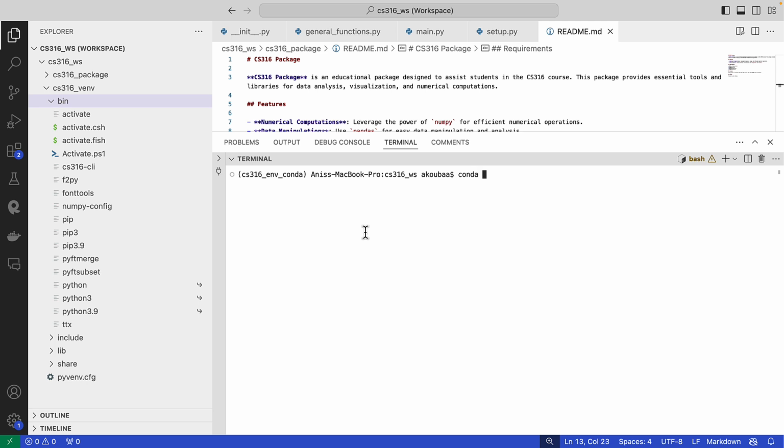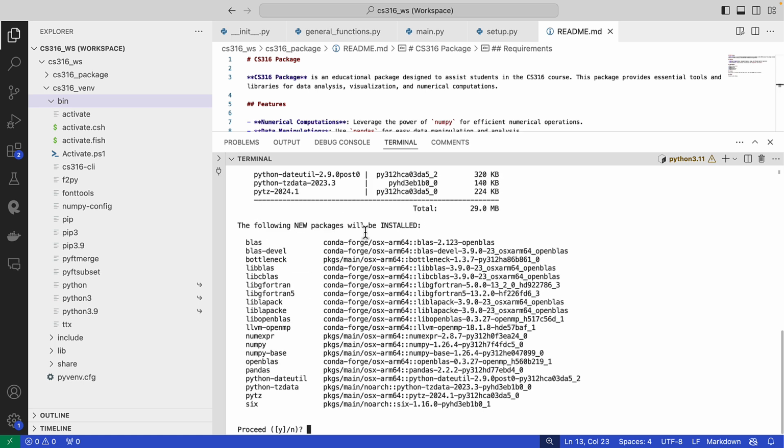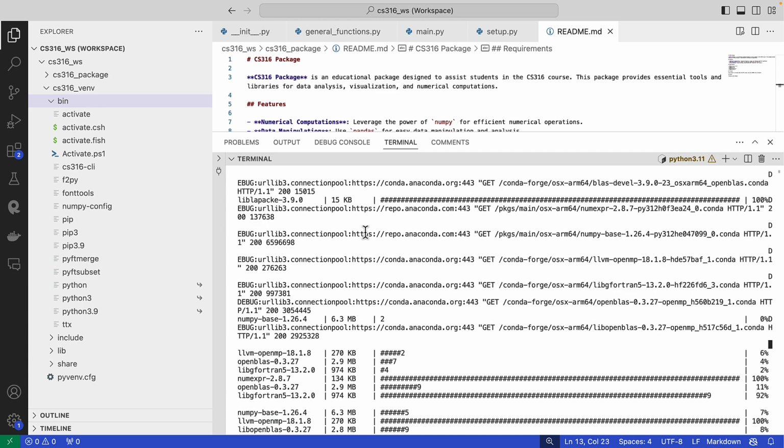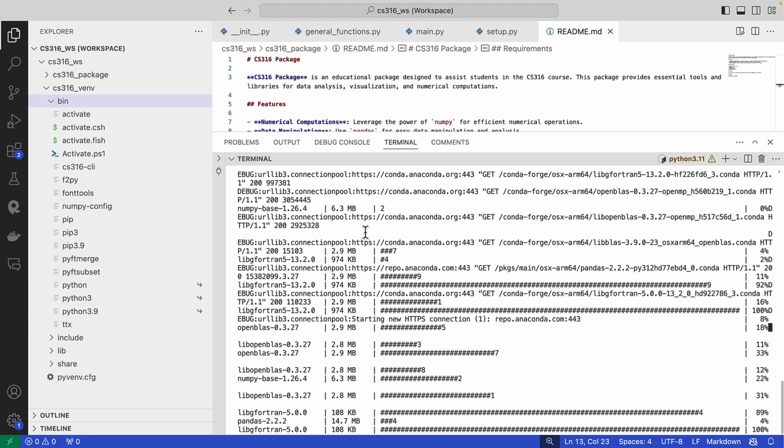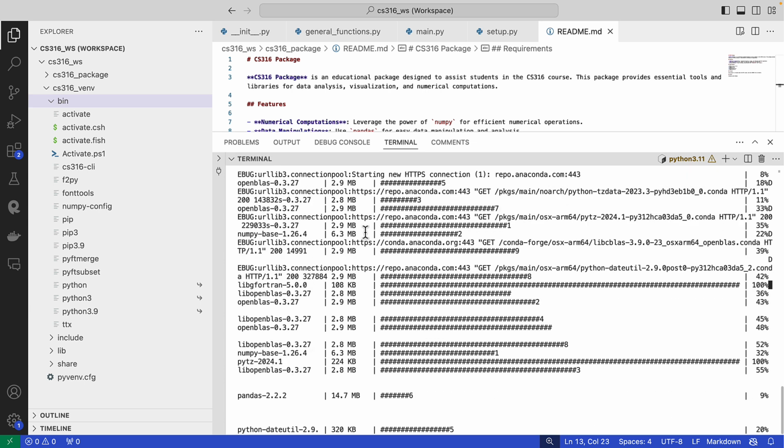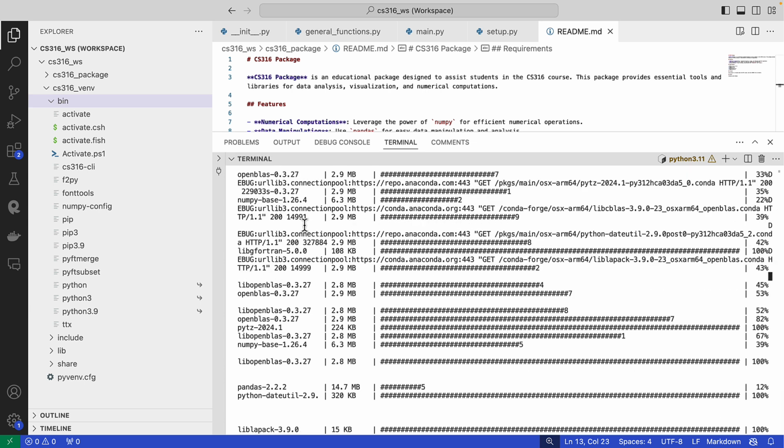Now I can do conda install pandas. It's already installed, by the way. I installed it with pip, and now it's going to run the installation. Okay, and it will install all the dependencies. Look, I installed pandas with pip, and now with conda it actually installed a second distribution. It will override the previous one. And you can observe so many other libraries will come as a dependency. Look, all these libraries are dependencies of pandas.